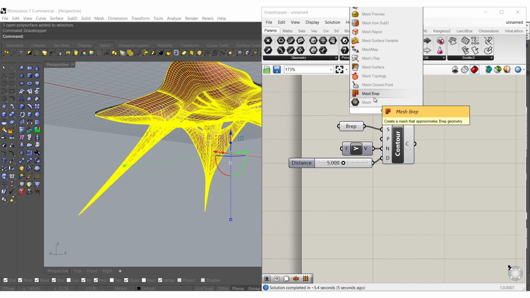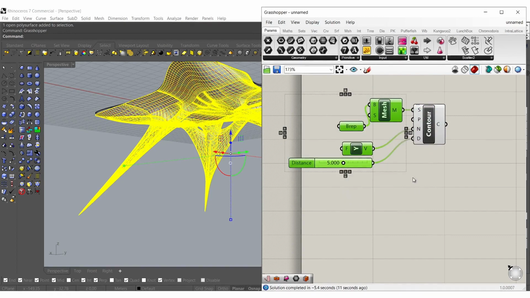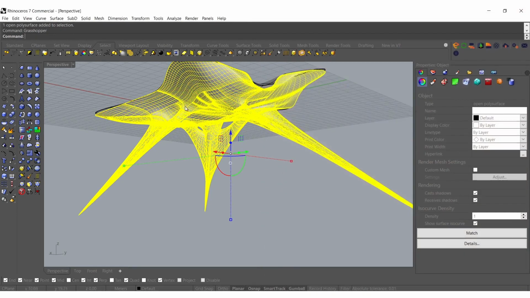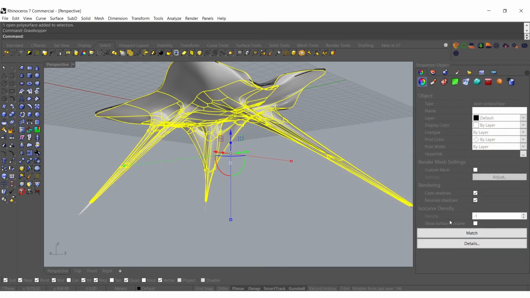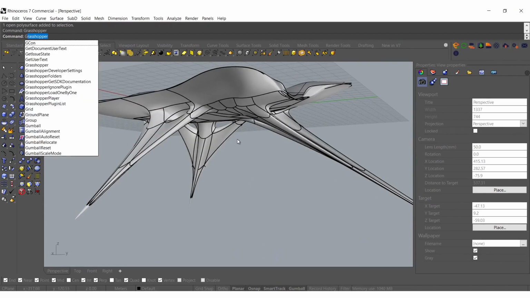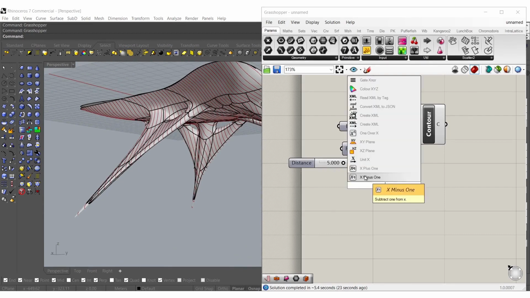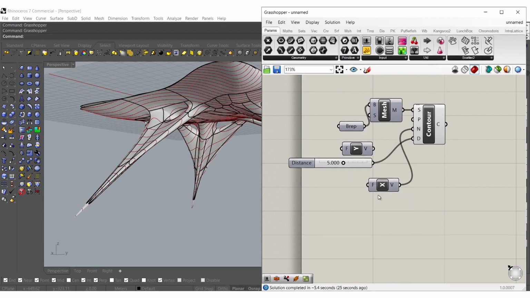So let's just type in mesh brep. Just like that. We can hide all this stuff just so we can see where our lines are. One thing I might do is turn off the ISO curves in here, so we can just start to visually see where the contours are landing. Okay, we might go actually in the X direction over the Y. Oh, that's looking pretty good.